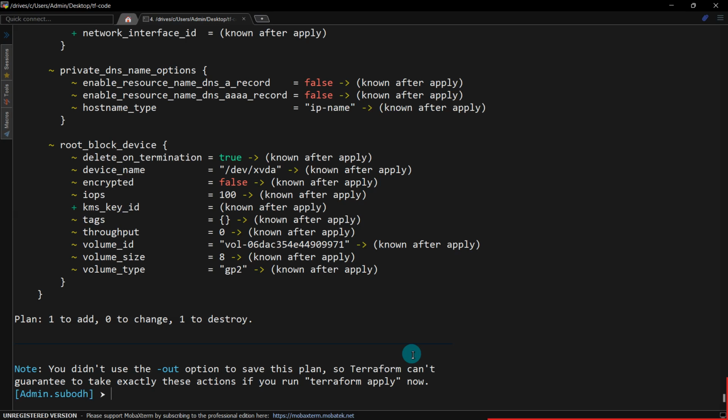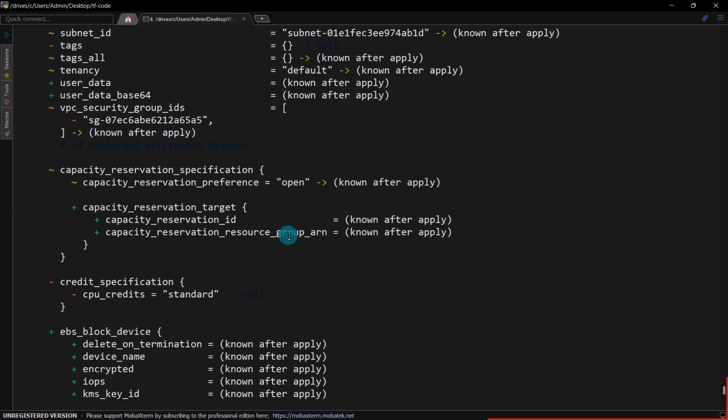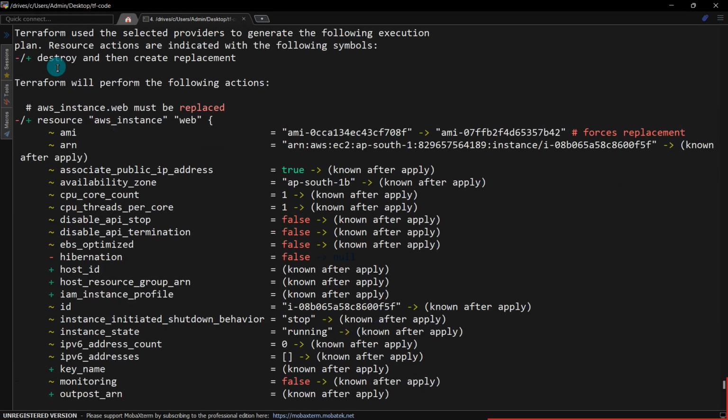So as I told you, whenever you are going to change AMI, a resource will get recreated. That's where it is saying the previous one will get destroyed and a new instance will get created with a newer AMI. So that's where you will see minus and plus, destroy and then create a replacement.